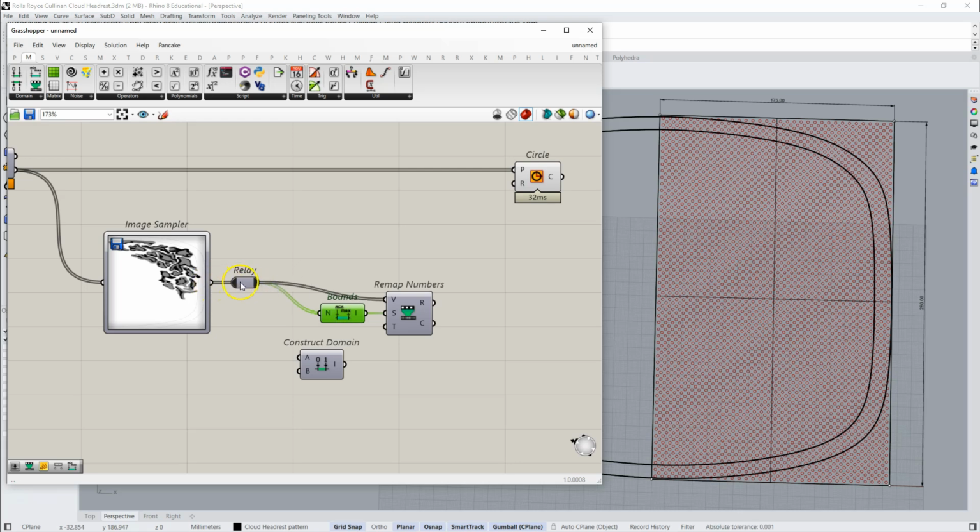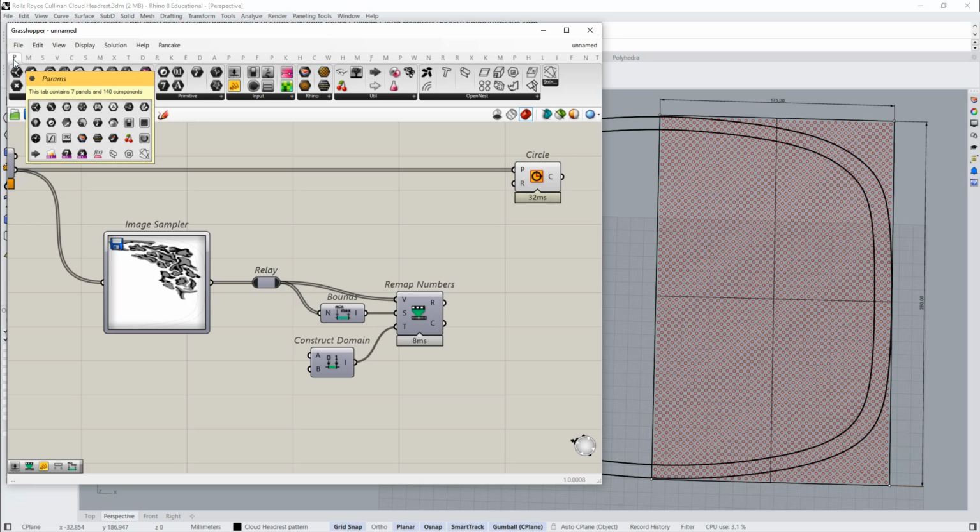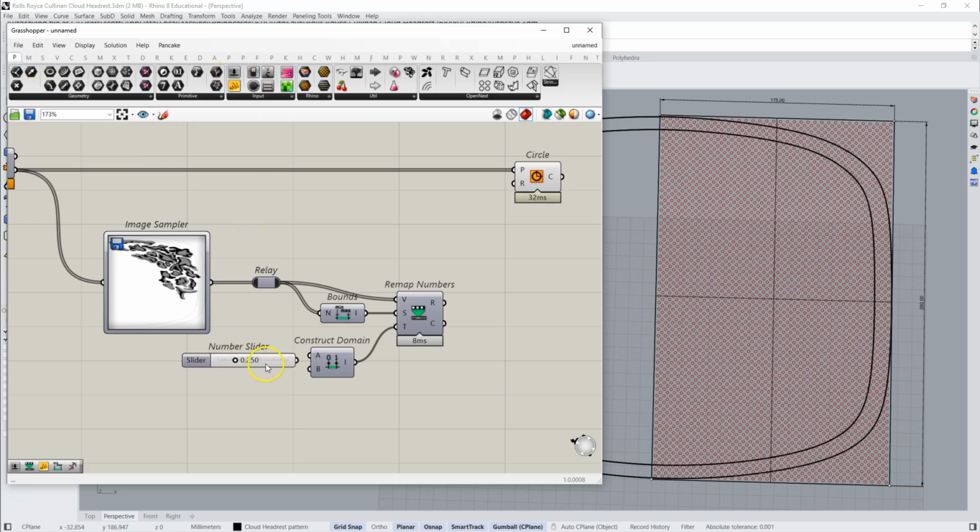By double clicking on one of the little dots, we can put a relay in, which helps us connect and disconnect. And we're going to remap that one there. And we're going to get a slider from params, input slider, and we'll have 2. So the top one of the domain, I'm going to make 1 and copy it. And the bottom part of the domain, I'll make roughly 0.25. And I'll plug that in.